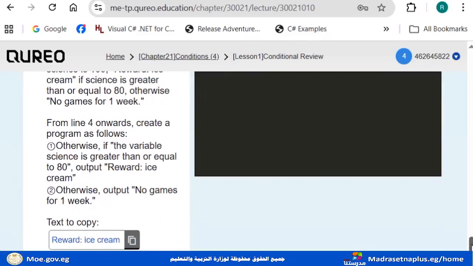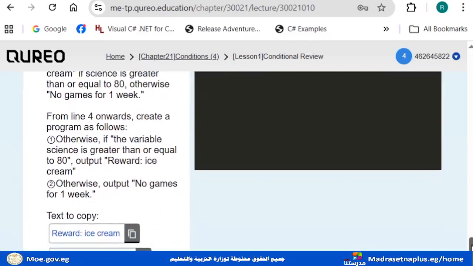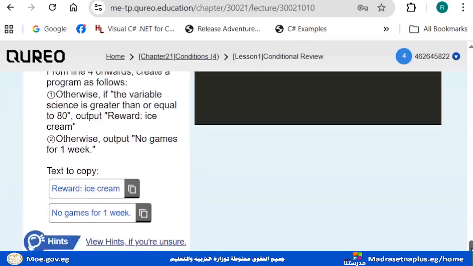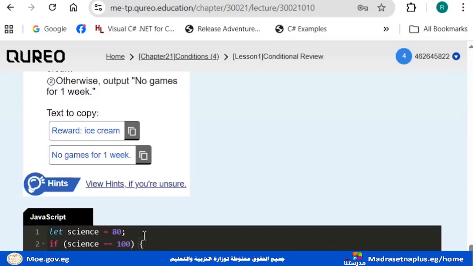From line 4 onwards, create a program as follows. Otherwise, if the variable science is greater than or equal to 80, output reward ice cream, otherwise output no games for 1 week. Now we have here that the variable science is equal to 80.